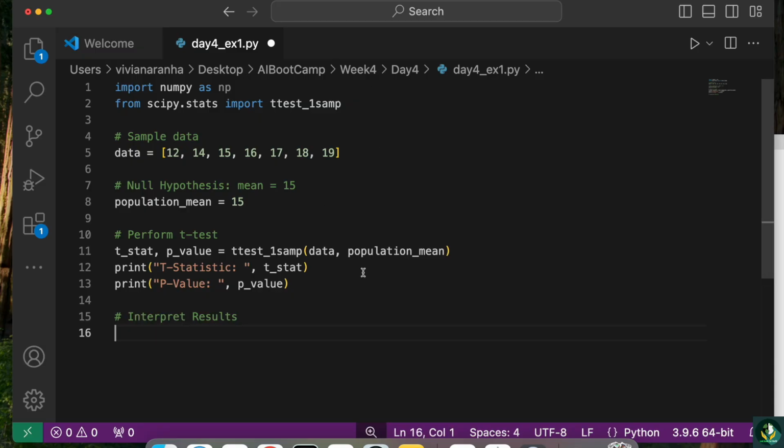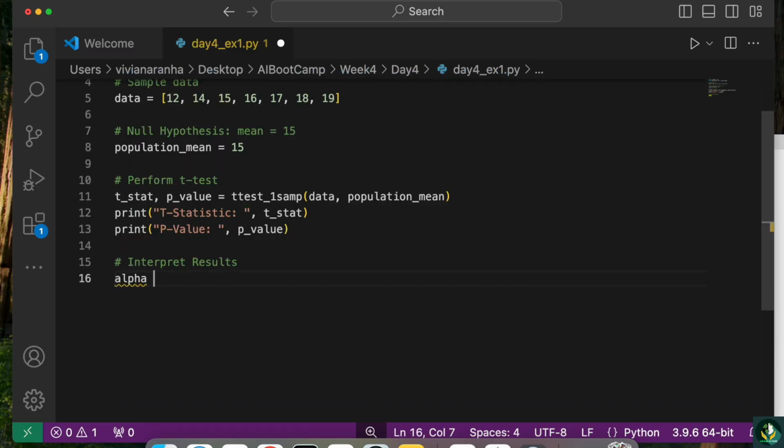To interpret the result, as I mentioned, we'll compare it with alpha, where alpha equal to 0.05.